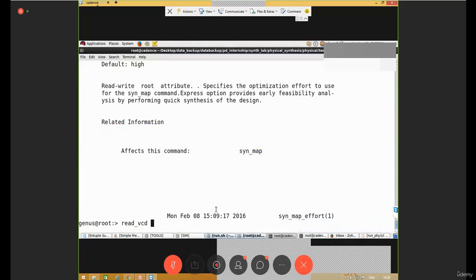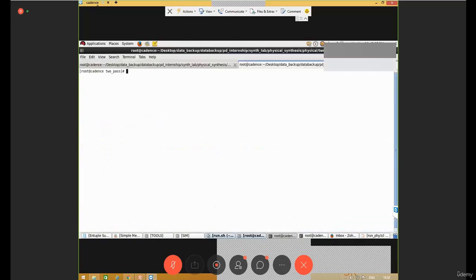I'll just open a parallel terminal. I am entering that particular path so that you can open that file and see inside. Inside home, you will have a CAD directory or install directory, but as of now I have a CAD directory. Inside CAD, I have Foundry. Inside Foundry, I have digital. Inside digital, I have 45 nanometer. Inside 45 nanometer, I have libs.